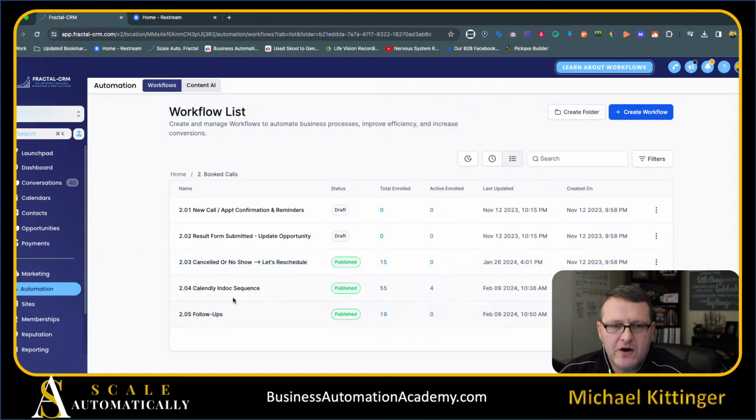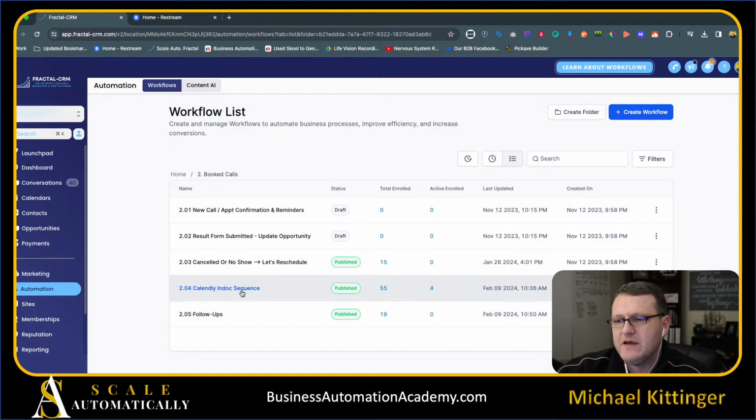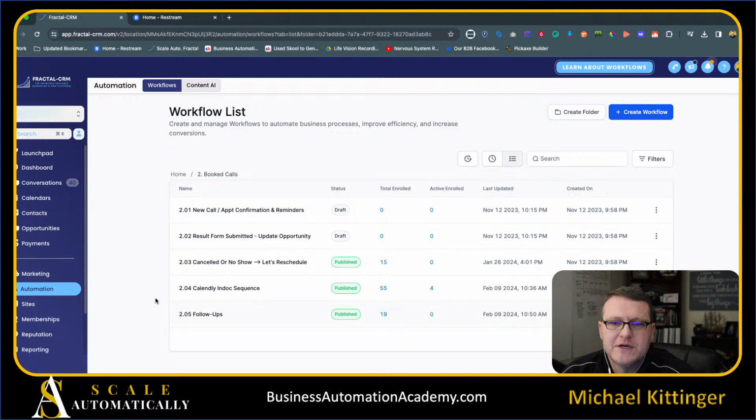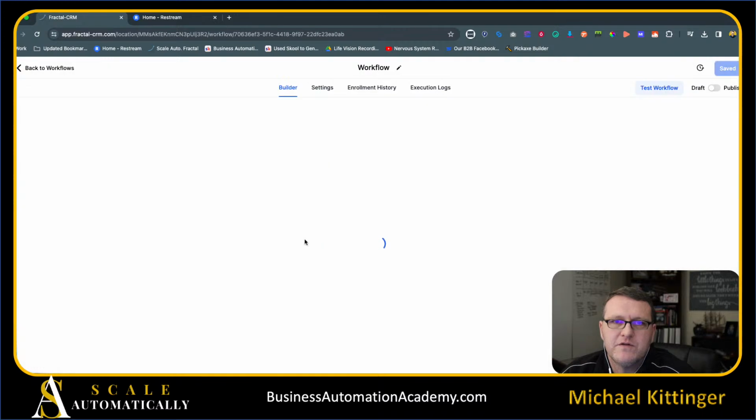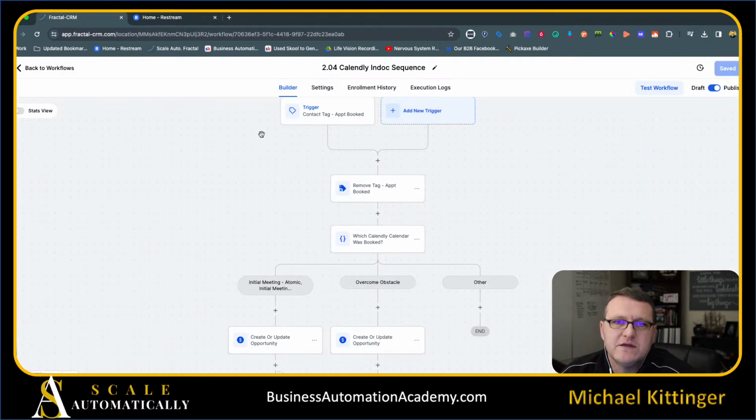Now, they are using Calendly at the moment, mainly because they have I think 10 or 15 different events already set up, so we're still using this. I'm still pushing to get them moved over to use the calendars directly in Fractal. But anyways, that's why it says Calendly in the sequence name. I'm just going to click over here, and you can just kind of see the flow here.